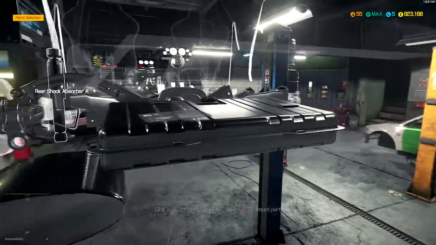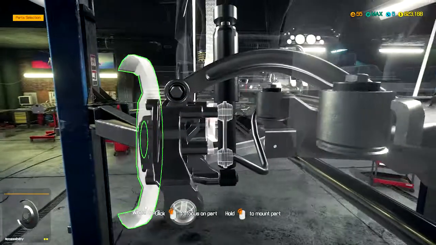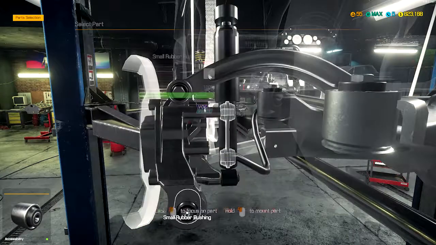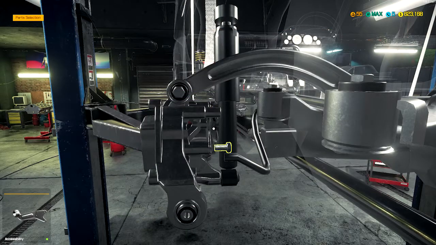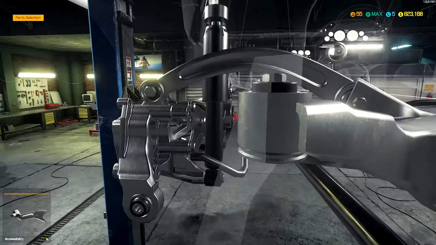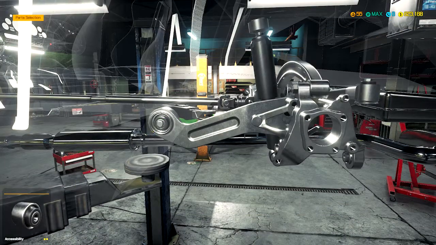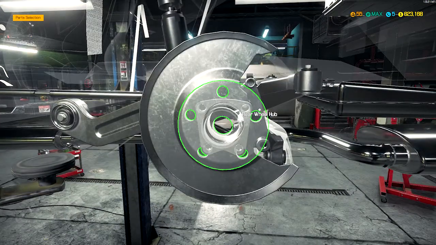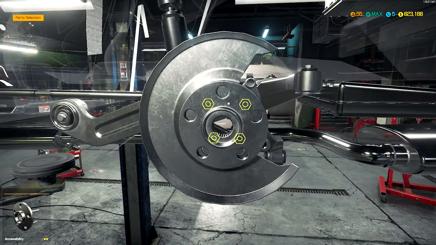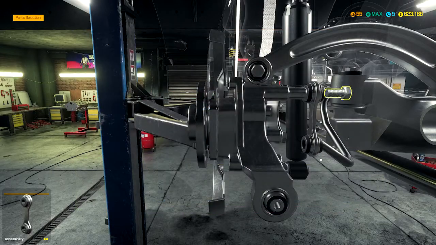And then for the armored vehicle, I'm not going to do performance parts on it just because it doesn't make sense. It's not meant for performance. It's meant to be an armored vehicle. So, I mean, it needs to move, but it doesn't need to move that fast. Go ahead and get the wheel hub on. Oh yeah, let's not forget this stuff too.